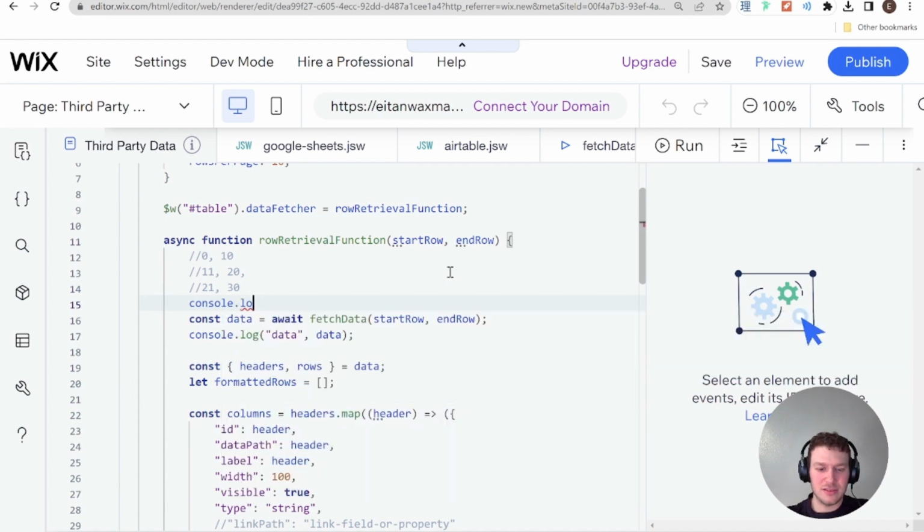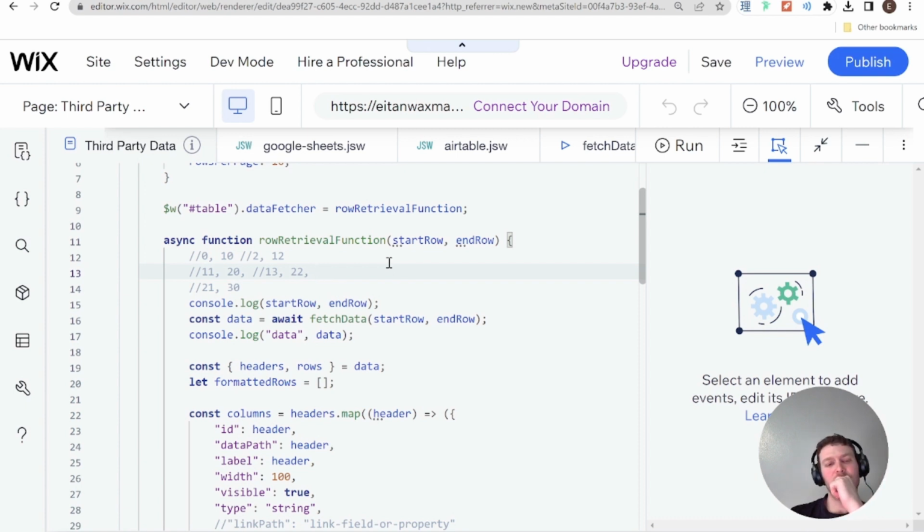Let me just add here console.log start row end row. And then if that's true, then in the back end, what we have for here is 2 and 12. And then here, what we'll have is 13 and 22.